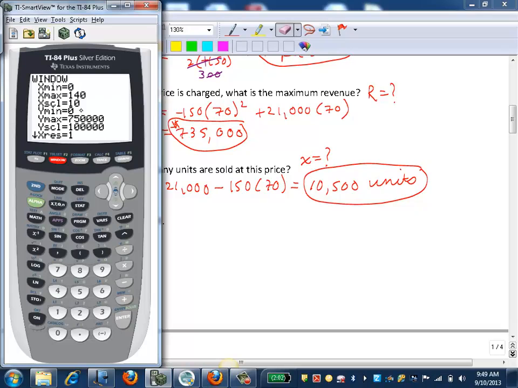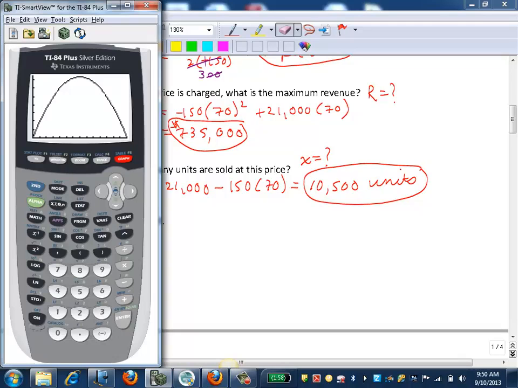Then for our y value, our y value is the R, the revenue. So we know revenue has to be greater than 0, so we start at 0. And then we found the maximum revenue was $735,000, so we know it can't go any higher than that. I went just slightly higher so that we could get a better picture. If you know it goes up to $735,000, it's not a bad idea to go a little bit higher just so you can get a better view of the shape. And again, we drastically increased the window from our standard negative 10 to 10, so I increased the scale here to 100,000. Again, just one example of a window that will allow you to see the good shape of this. If we go to our graph, we can see our parabola opening down, as we would expect.